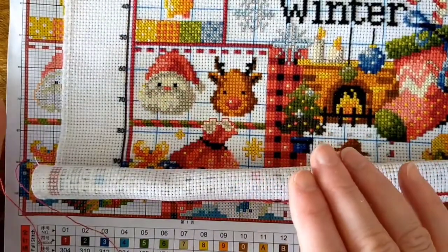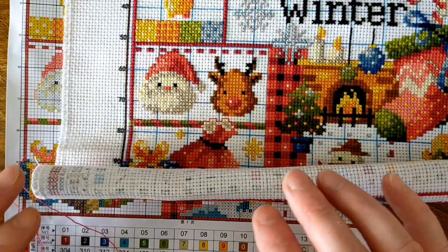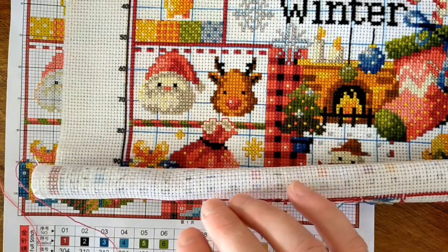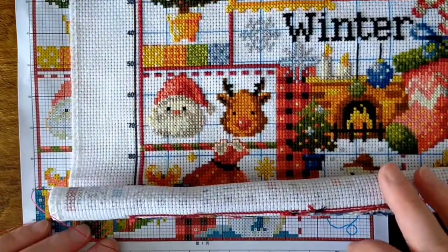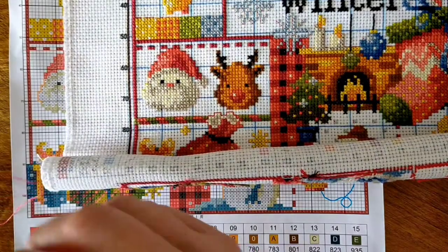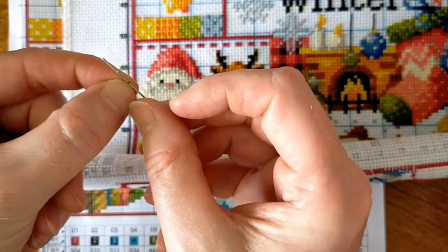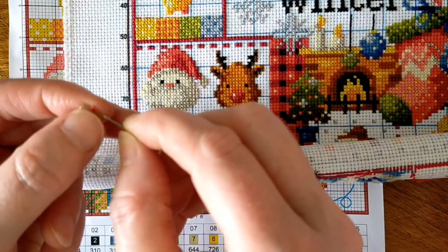Now, a bit of a disclaimer: when I cross stitch, I can be quite messy and inefficient and fiddly and all that sort of thing. I'm by no means an expert at this. I have been doing it a very long time, but this just works for me. So if it helps you at all, that's great. If you think it's way too fiddly, I agree. But this is kind of how I do it.